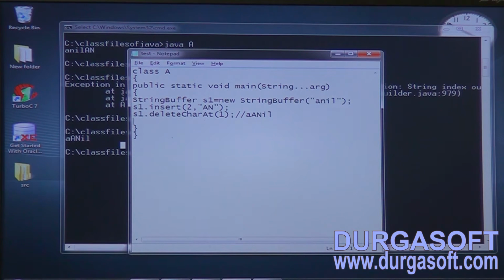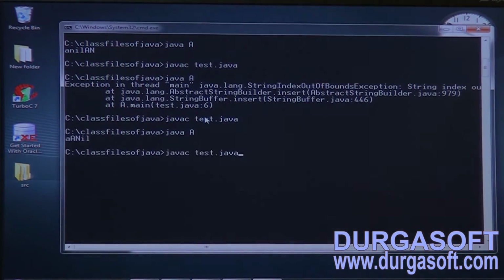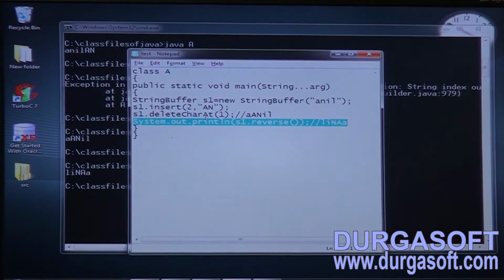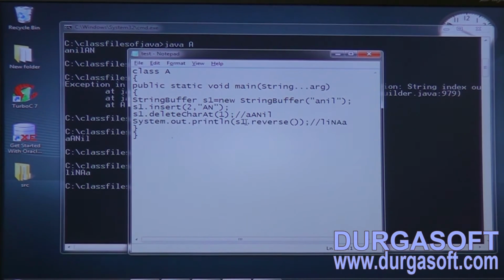It will reverse the content, that is the data or the characters available within the string buffer object. Now what is the answer here? Li capital N capital A is the output. Let me compile, let me run this one. Okay, this is our data. It will reverse the string buffer characters.